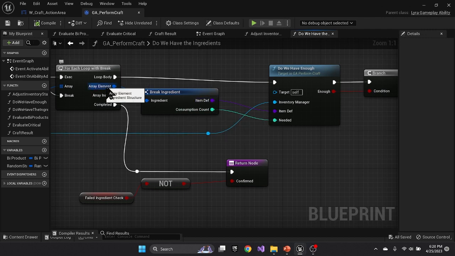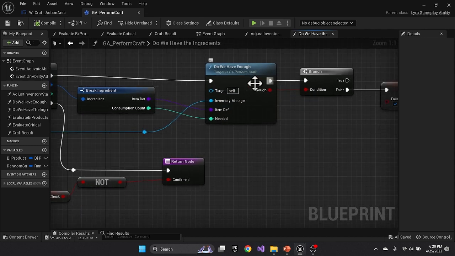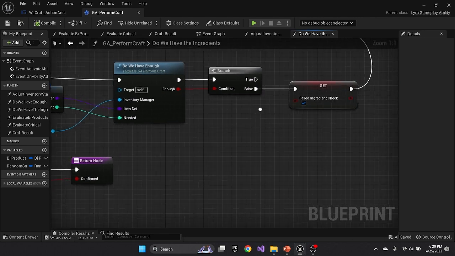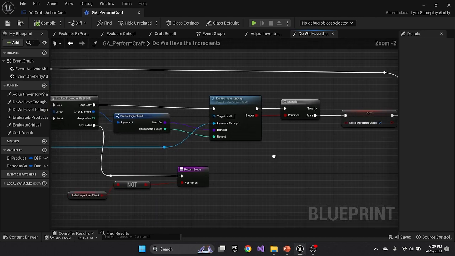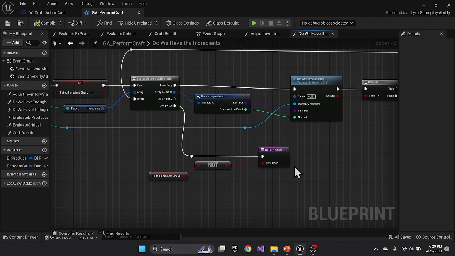So in this case, for this particular item, I might need 2 of this ingredient. We perform this function. If we have enough, we go back and get the next ingredient. If we don't have enough, we assume fail. And we break out and return our confirmation.